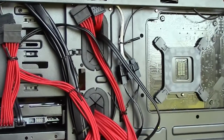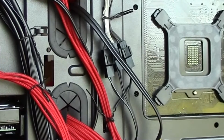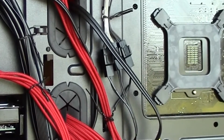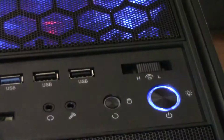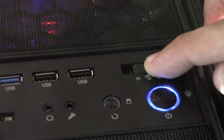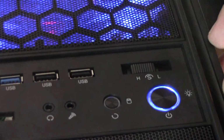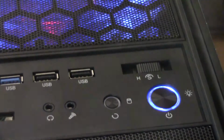Another one of the cool features on this case is the built-in fan controller. Right here are the 3 leads where you plug in your 3-pin fan connectors, and then there is a 4-pin Molex connector you'll need to hook up to your power supply to get power to those fans. And then, of course, once you have everything all hooked up, you can just flip the switch to whichever setting that you want it to run at, and it will control whichever fans you have hooked up to the controller.